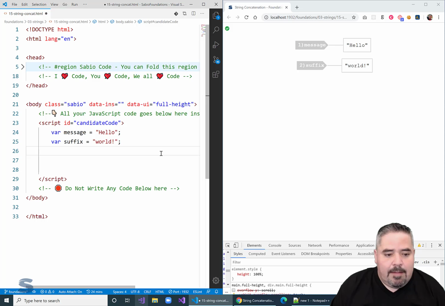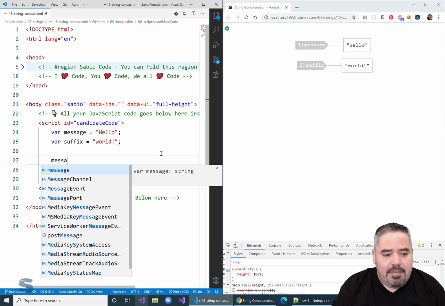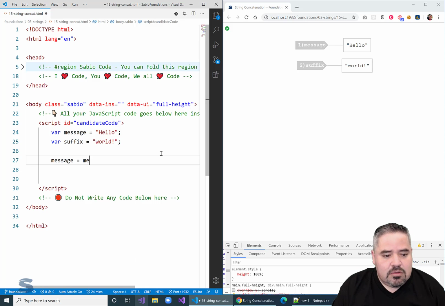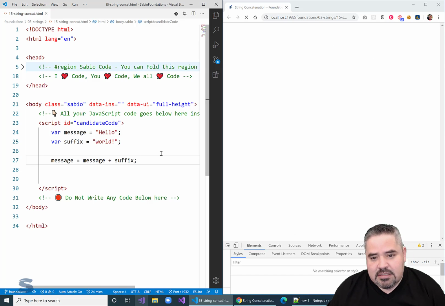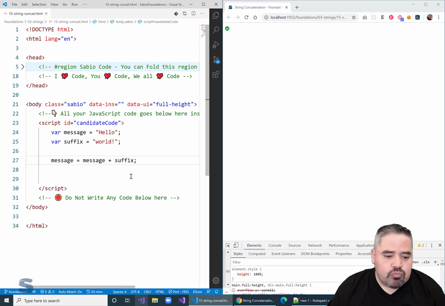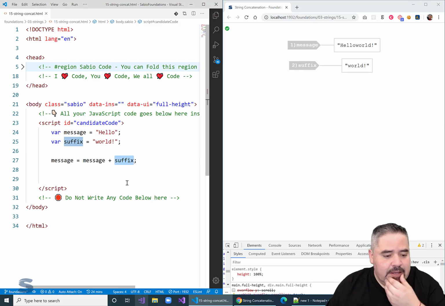What might make you feel a little weird is when we talk about message is equal to message plus suffix, right? So forget for a second that that's going to come up there without a space. Message is equal to message plus suffix.